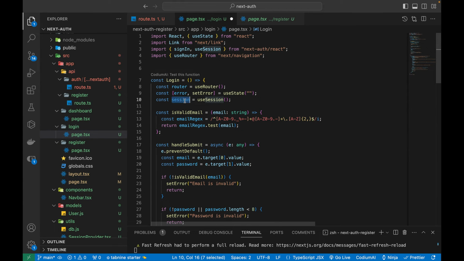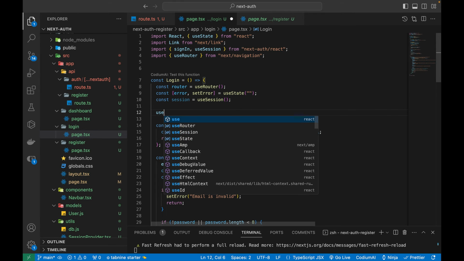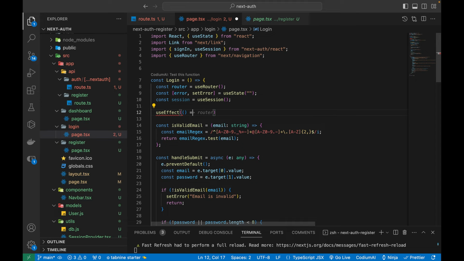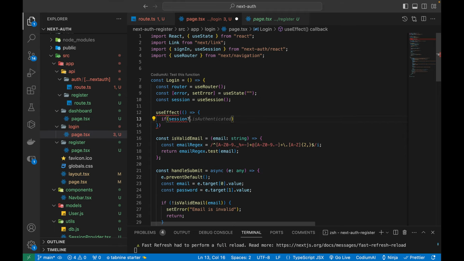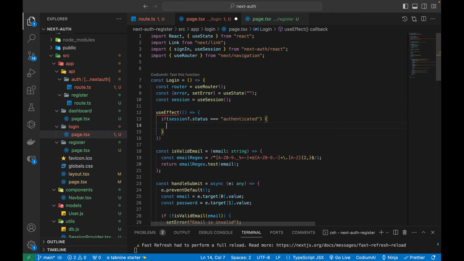So we have this session, and we can use this session to automatically navigate to the dashboard page as well using the useEffect route. Okay, so I can write the useEffect like this, and inside it I can use session.status equals authenticated. If the session status is authenticated, I can use router.replace, and then navigate to the dashboard.